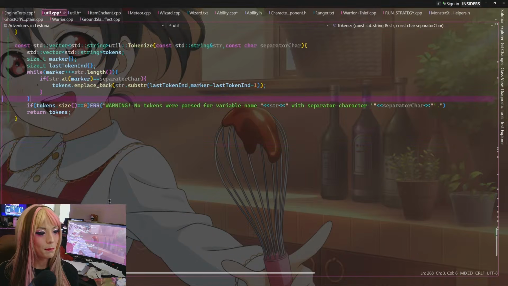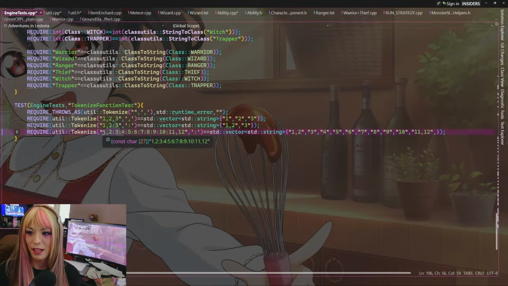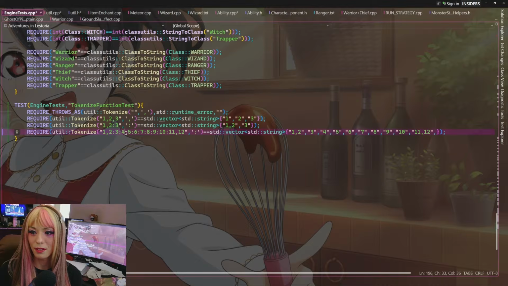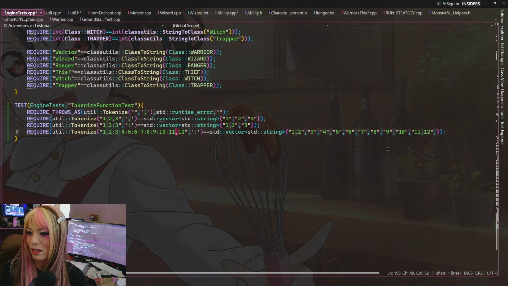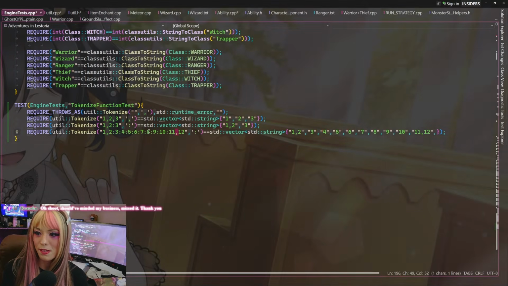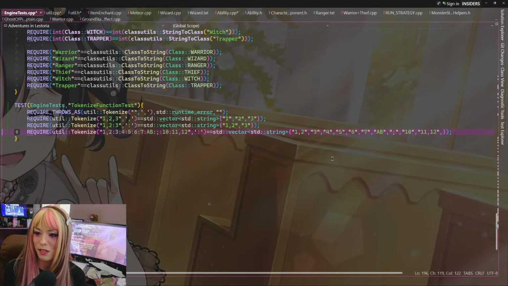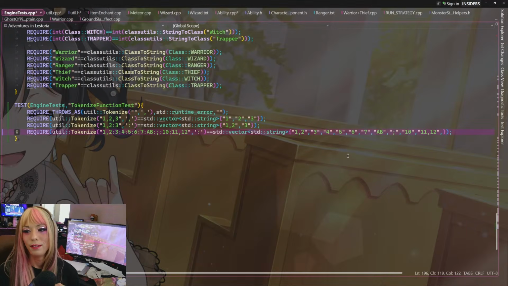Yes, I did that on purpose. Let me see. The test says that we have to parse by colons, and I put 1, 2, colon 3, colon 4, and so on. So I put some commas in there as a kind of a brain teaser, but more in the sense of making sure that it doesn't randomly parse other things. And maybe this is a good point to also test other characters, like A, B, maybe a semicolon, right? Let's just test other random unrelated characters and make sure that those also get split up correctly as well. So I think that's also an interesting point to bring up.